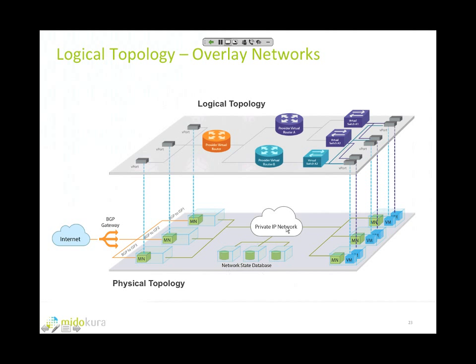Also in the middle here is our network state database, and that is a completely passive database. It's actually Zookeeper and Cassandra, and it's not modified in any way, and it basically contains the logical topologies and does not contain our agent, but all of these components are IP reachable on the underlay, the private IP network. And that can be an environment that's existing today. You can leverage your existing network today.